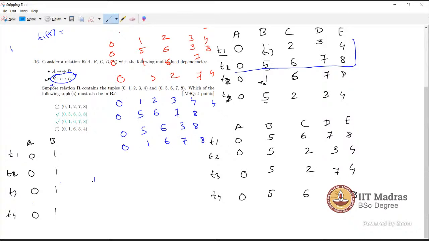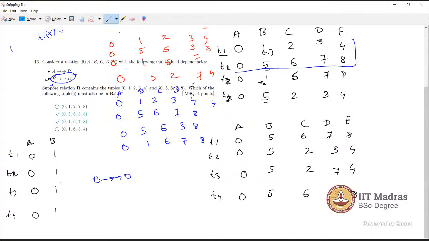So for the second column, I need to have B multi-determined by A. So the column of B should have all values the same for alpha. Like T1 of alpha, T2 equal to T2 alpha, T3 alpha, T4 alpha. But here we can see there are two values, yet it is multi-determining. How is that happening? I cannot understand.